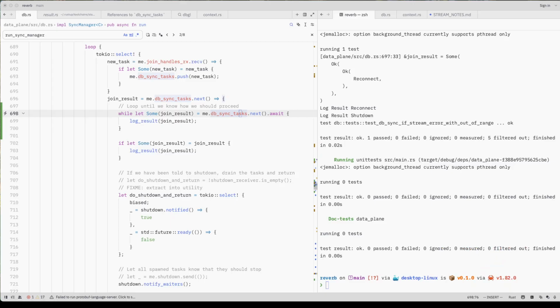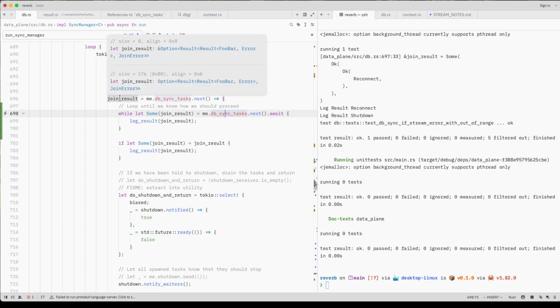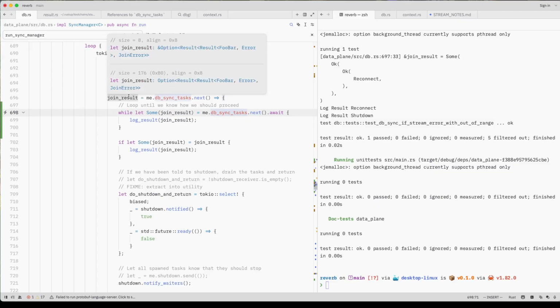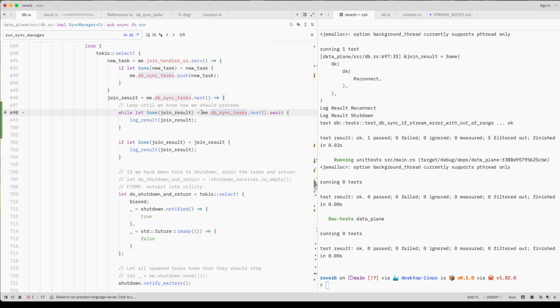All right. And result, foobar, and error, and join error. So the first one, the join error, what do we do with that?